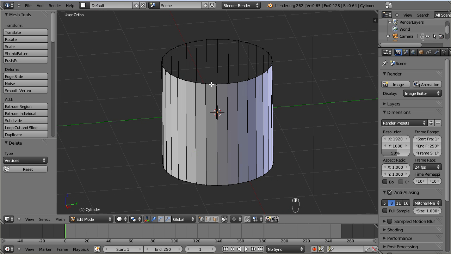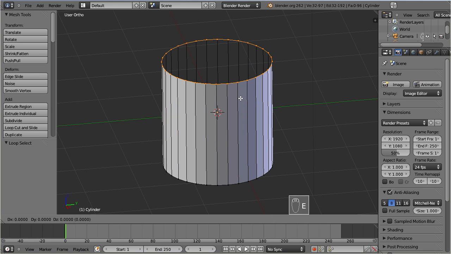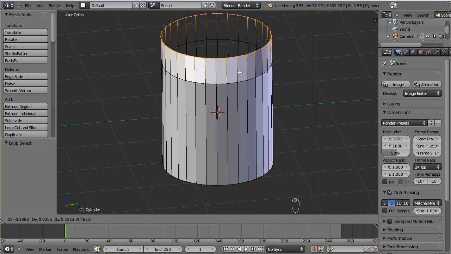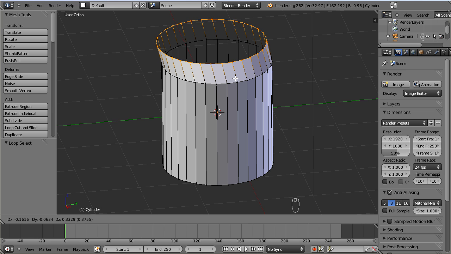Select the upper edge with Alt right click. Now we use Extrude, by pressing the E key. The Extrude tool will basically copy the selected vertices, and it creates edges between the original selection and the copied vertices. Right now we can move the copies wherever we want. We can constrain the movement to only go along the Z axis by pressing the Z key.